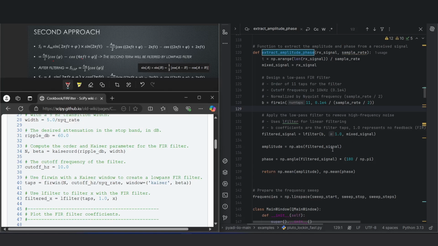After this, because we have the low pass version of our signal, and as you know, because in Python the Pluto output is already in complex format, it has done the sine and cosine simultaneously for us, and it has given us a complex signal, right? So after the low pass, we just need to find the amplitude of that complex signal and the phase. This is the phase and the amplitude of the received sine tone for this given LO frequency.